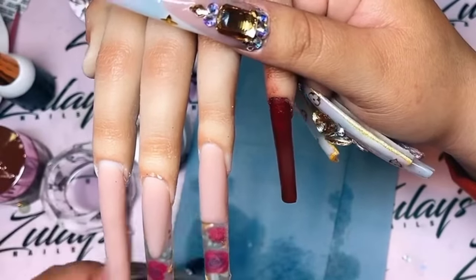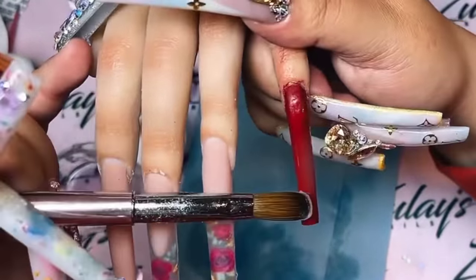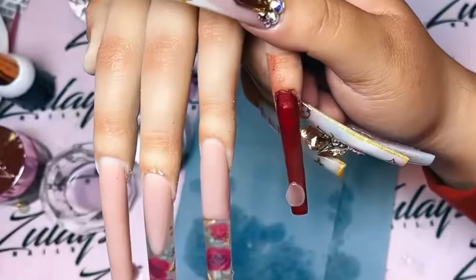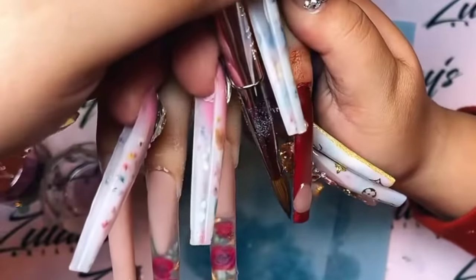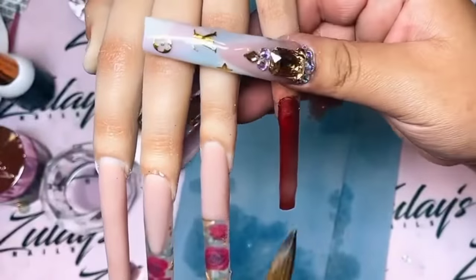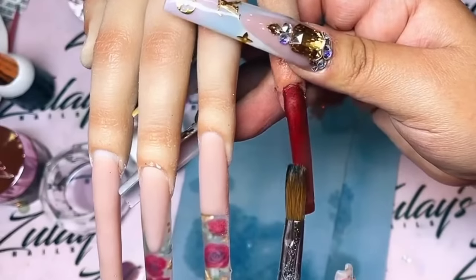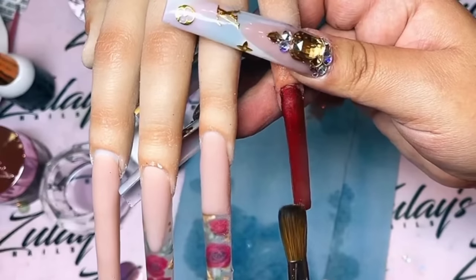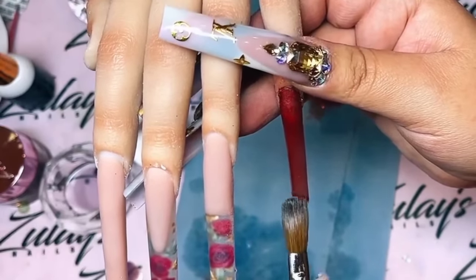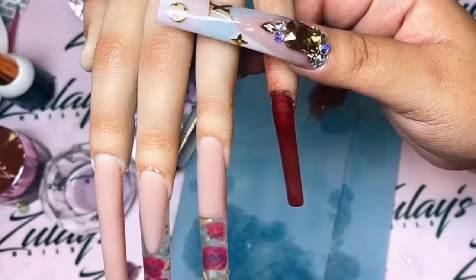Hell nah. You're so freaking fast, Nazli. We feel cheated. What? What do you mean? I've been here for like an hour and I haven't even got to filing yet. Yeah, that's why we're gonna put them on the nails. Like freaking acrylic. I'm trying to get fast enough so that I can do two hands instead of just one, because I bought the pair already. I have a pair now, so I could do the full set. There's like a little bubble in this one. Oh man, I got a bubble. No!